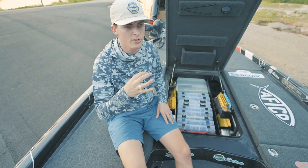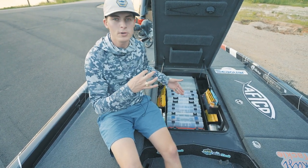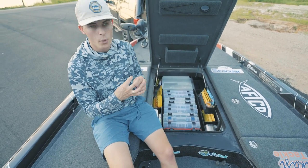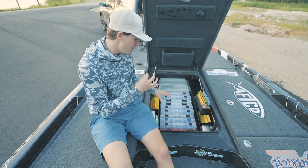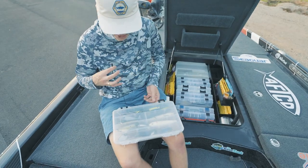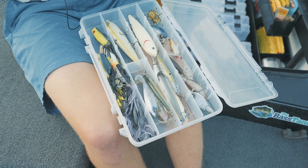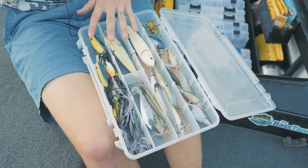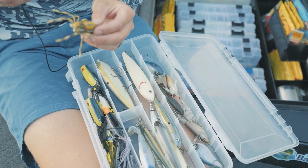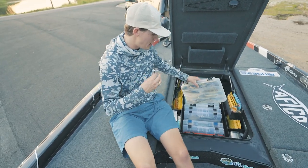If you've watched previous tackle storage videos of mine, you'll know that I keep everything organized based on what I'm using at that time. Terminal always stays the first slot because I'm always using terminal the most. Then whatever the season is — jigs are almost always near the beginning. Then if it's summertime, spring, or fall, I've got my topwater box next closest to me. In that box I've got tons of my favorite frog, the Pop and Pad Perch, some regular Pad Perch, Sexy Dogs, Mega Dogs, a variety of wake baits, and plopper style buzz frogs.